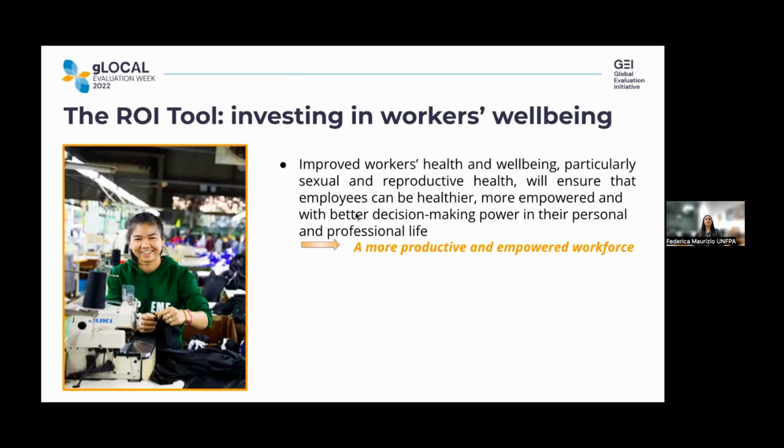So the ROI tool is what it says there on the title: investing in workers' well-being. When we started the project, even before partnering with GBL in this phase of the project, UNFPA had developed with some partners a very basic prototype version, even more prototype than the prototype that Sushmita showed you earlier. And this earlier version of the ROI tool looked in particular at contraception. So providing contraception to workers to ensure that they could plan their pregnancies and to reduce the number of unintended pregnancies that might happen in the workforce.